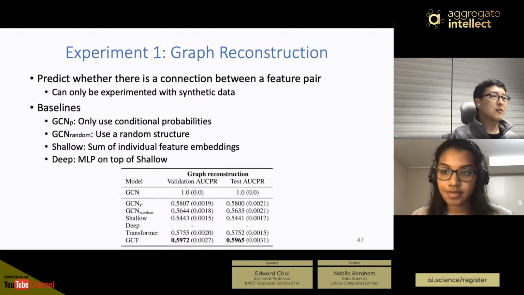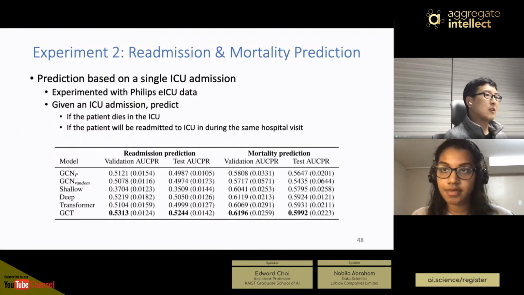All right. So the next set of experiments is the prediction task using EICU. I'm pretty sure everybody's familiar with MIMIC-III, which is a very popular open source EHR dataset. EICU is another sister dataset. It's intensive care unit records, and it's a bit larger than MIMIC-III. It contains about 200,000 ICU records.